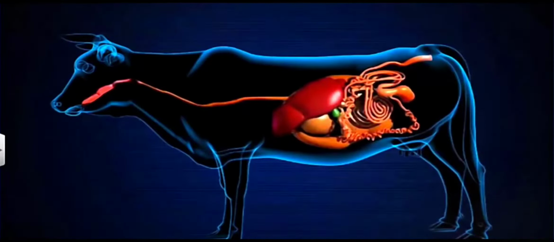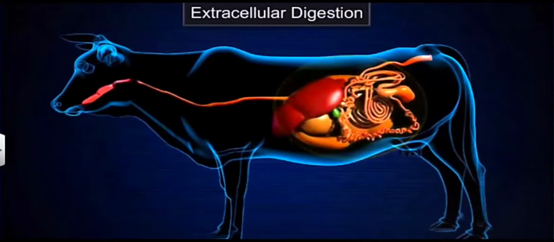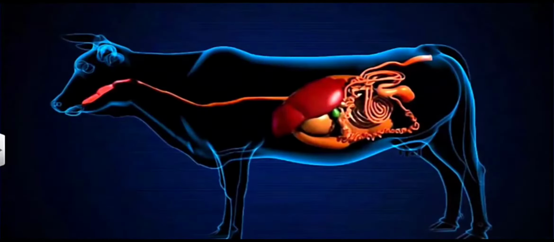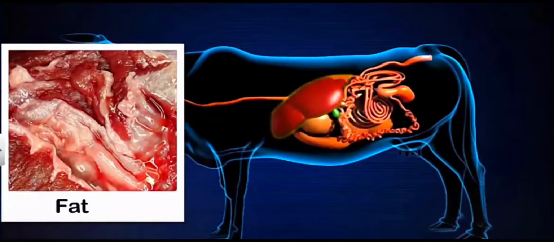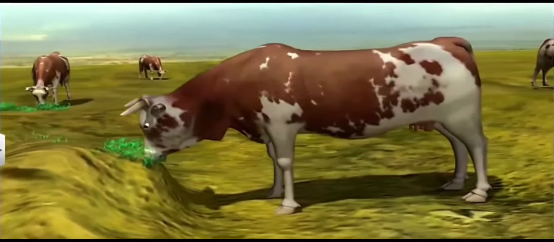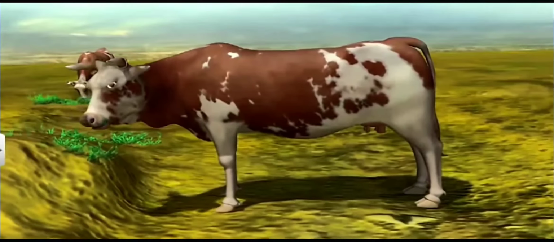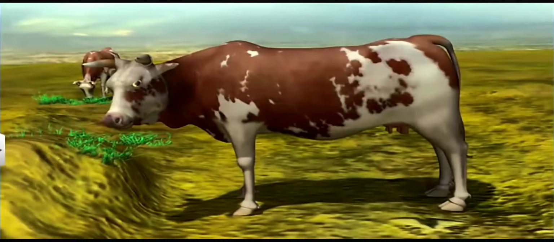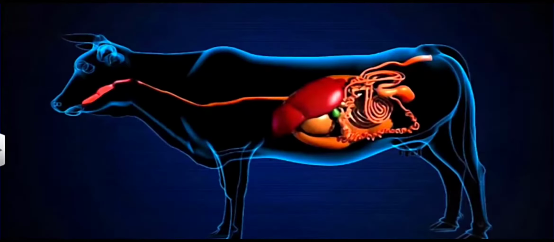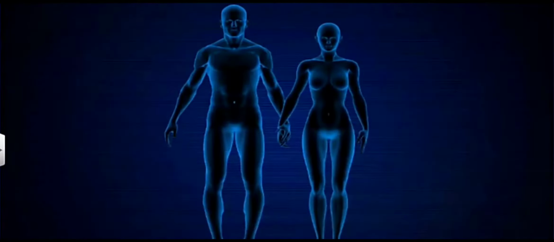So they take the food, it goes into the alimentary canal where digestion takes place, and it is stored. The stored food material is there in the liver in the form of fat. Animals take the food, and that taking in is called ingestion. So they take in the food by ingestion, it goes into the alimentary canal, and then digestion takes place and the excretory part is egested out.